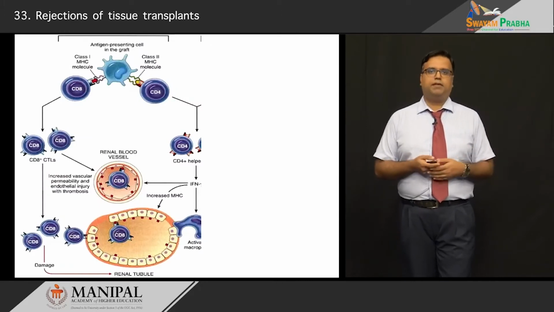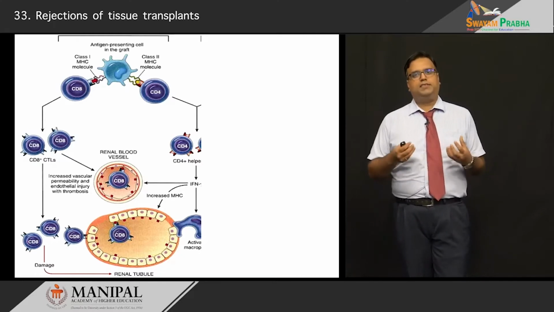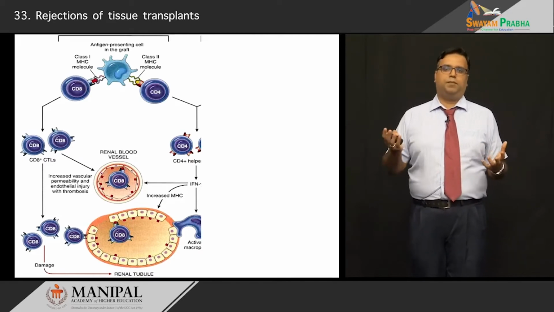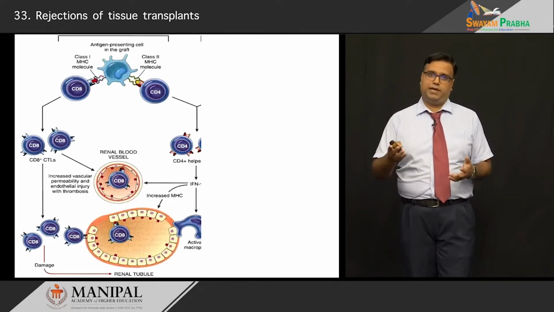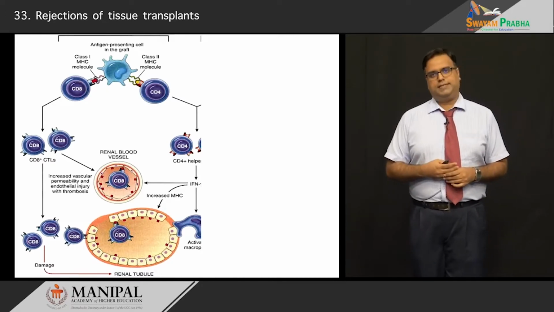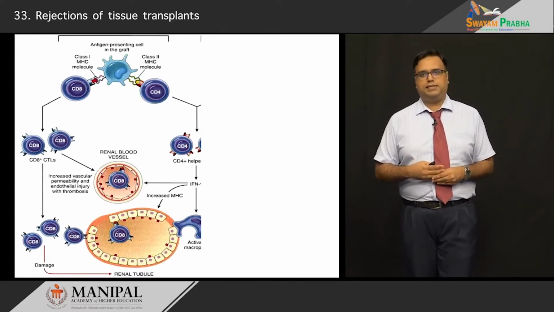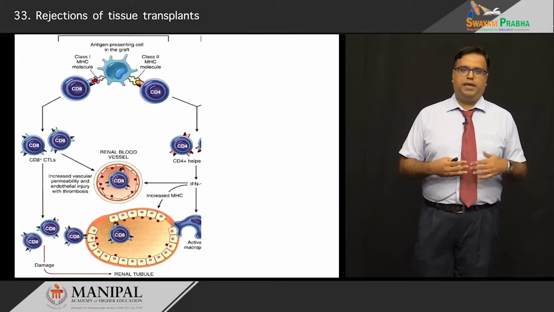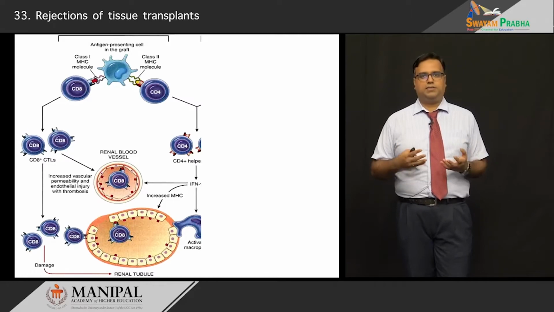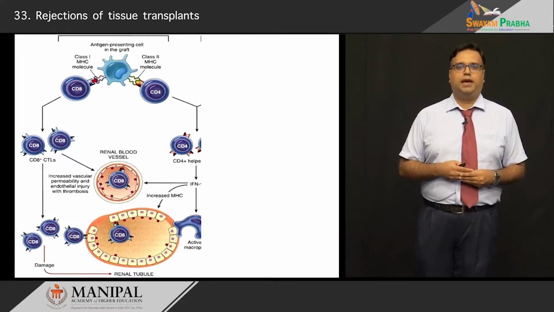Now, this is a schematic representation which is put up on your screen. As you can see on the top of your chart there, the antigen presenting cells. Let's take the context of kidney transplant. Now, kidneys are transplanted into patients with end stage renal disease, or CKD5 as a nephrologist would want to term it. Now, let's consider for discussion purposes that these cells which are represented in light blue are antigen presenting cells which are present on the graft. Now, they express molecules of MHC class 1 and class 2, and of course we know by class restriction you have CD4 and CD8 molecules engaging these MHC antigens.